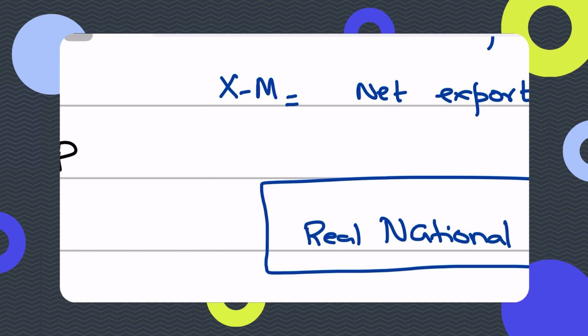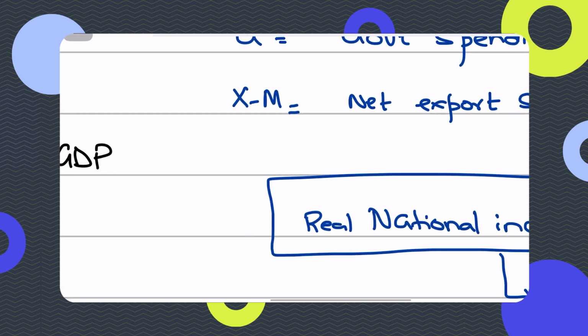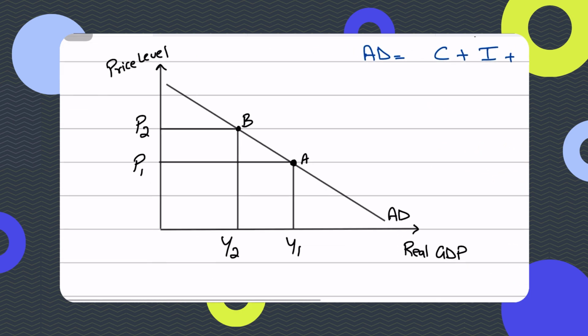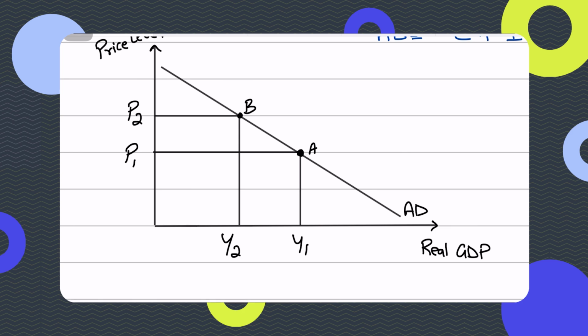So net exports will also be impacted by our imports, because what inflation will do is that since our domestic goods are becoming more expensive when the price level is going up, that will cause an increase in the demand for imports. So import spending by domestic firms, by domestic individuals, or maybe the government could rise as well.